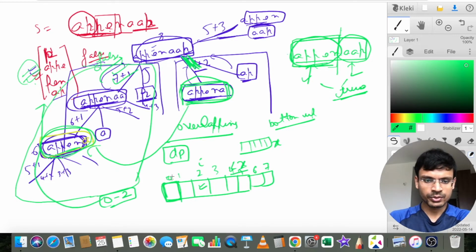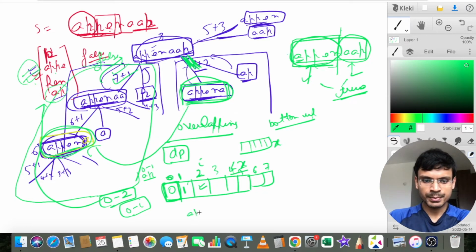So I'm going to start from the 0th index. The 0th index just contains A. Whether A is present in the dictionary or not, no, it is not. So I'm going to mark it as 0. Then i comes at index 1. The string present between 0 to 1 would be AP. So I will see whether AP is present in the word dictionary or not. Yes, it is present, so I am going to mark it as 1. 1 denotes that the string present between 0 to ith index can be constructed using the words in the dictionary. Then I am going to the 2nd index.